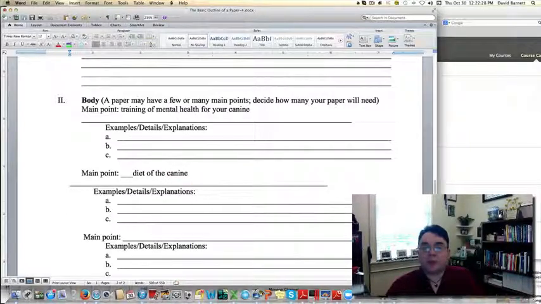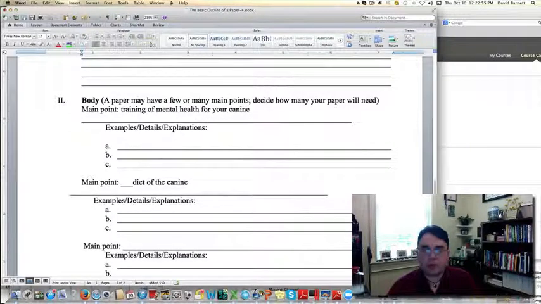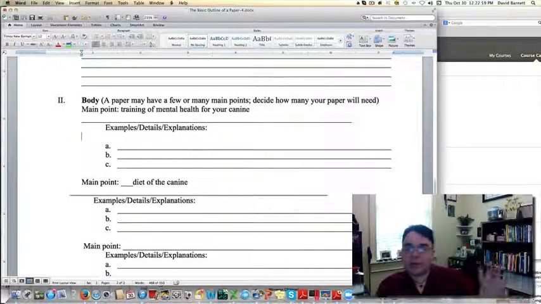So as you're breaking down your subjects and your paragraphs of your body, you're already grouping the information that you have from your research papers. So look through all your research papers for stuff on grooming. Look through all your research papers for stuff on diet. Look through all your research papers for stuff on training. This is the example for this one, but base it on what you want to research. And just start listing stuff that you found in the quotes. Put quotes here, put stuff that you need. Let this be your resource, so when you write the paper, everything's right here.